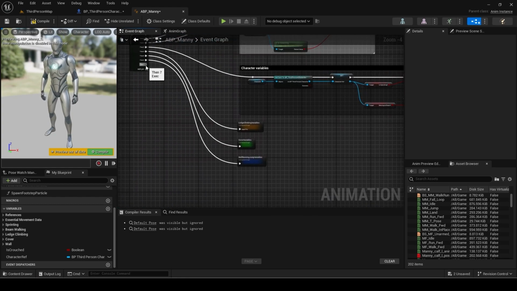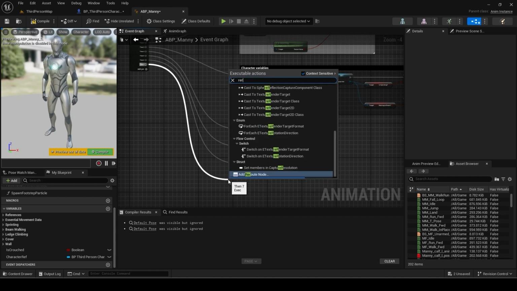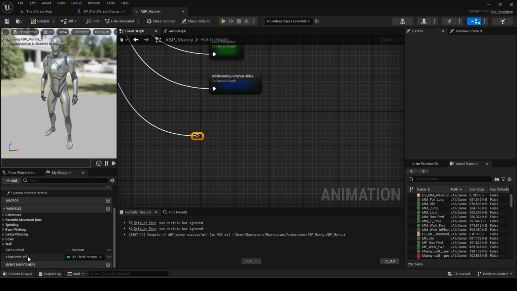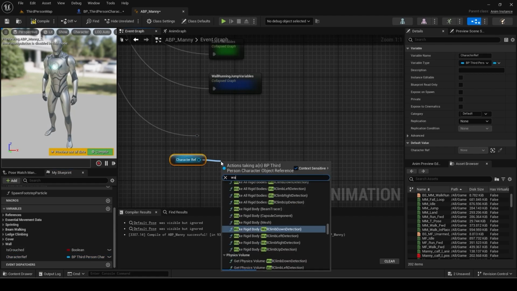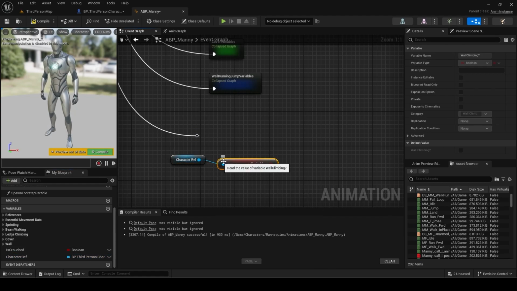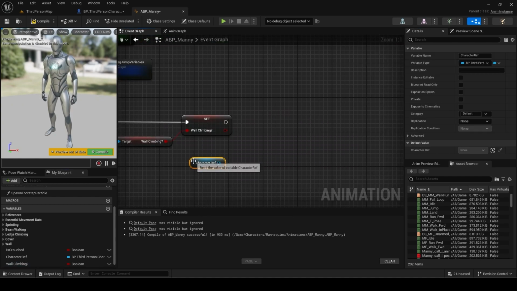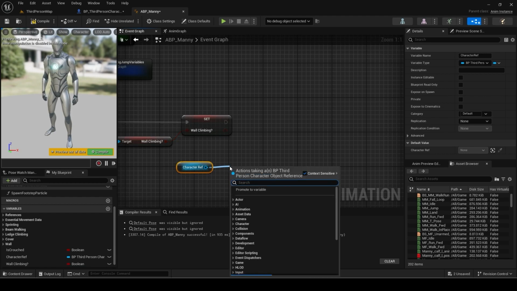Next we will add all the variables. First promote wall climbing to a variable. Next we will promote wall climb hand IK left alpha.